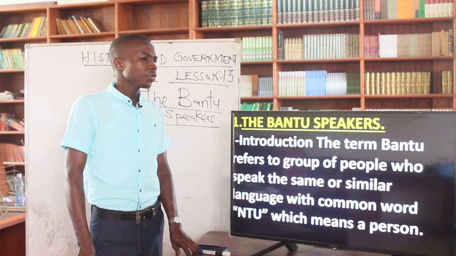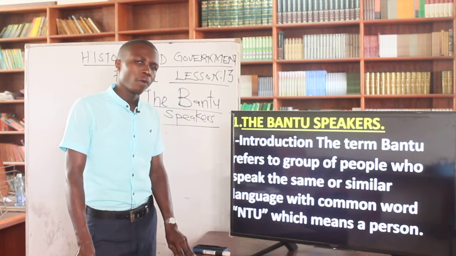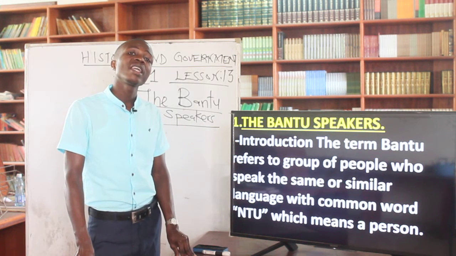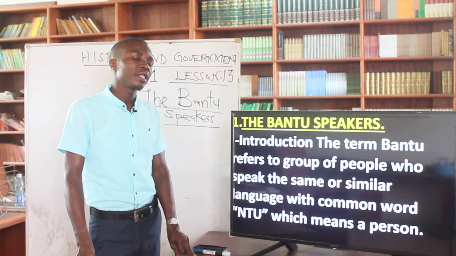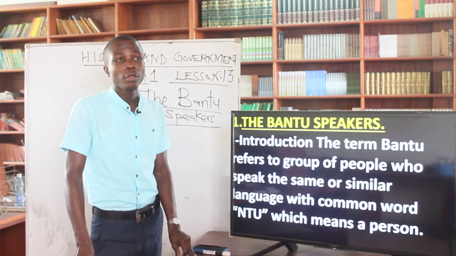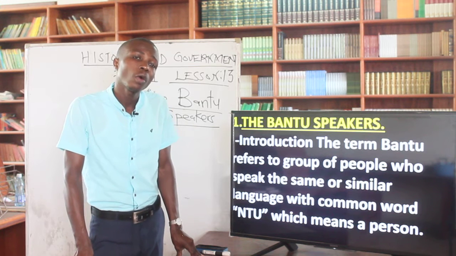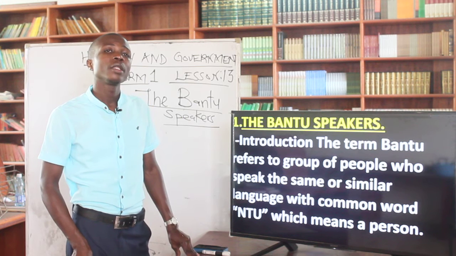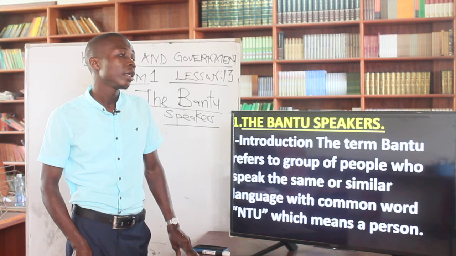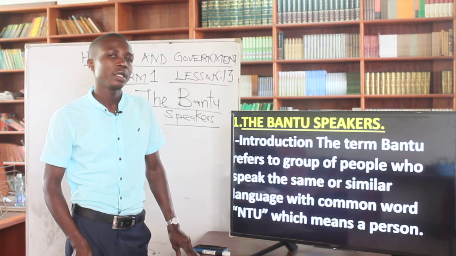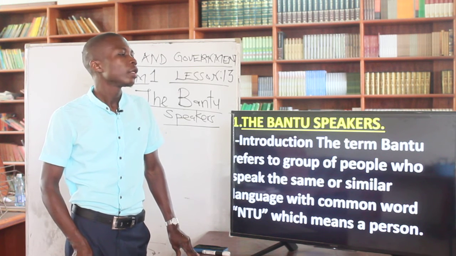But before these 3 peoples came into Kenya, there were inhabitants. There were people who were staying, who originated from the New Stone Age. There were people staying in the country Kenya before these people came into the country. Those people were known as inhabitants. They were the locals. And when these 3 groups came, they were absorbed by either 1 or 2 of them, and those people found themselves inside and adopted the culture of this group.